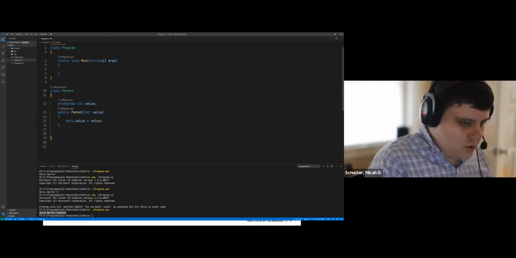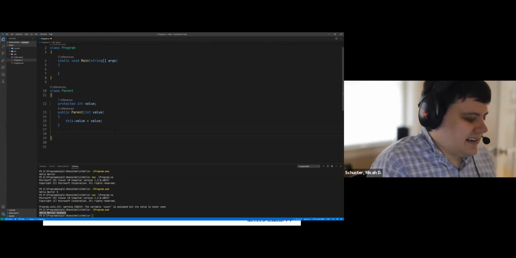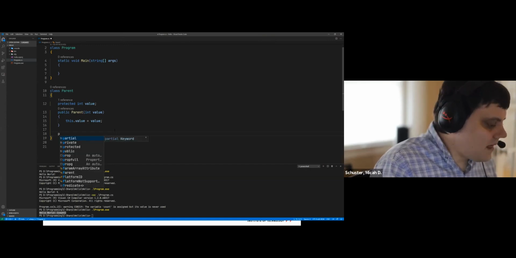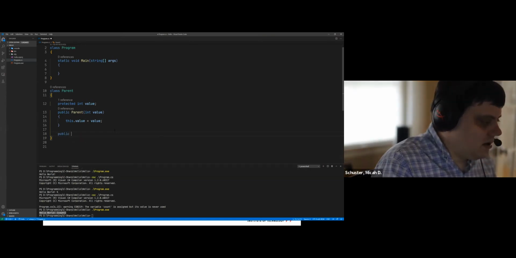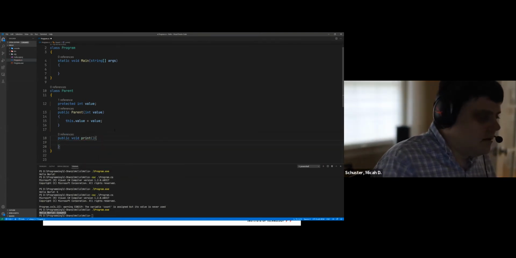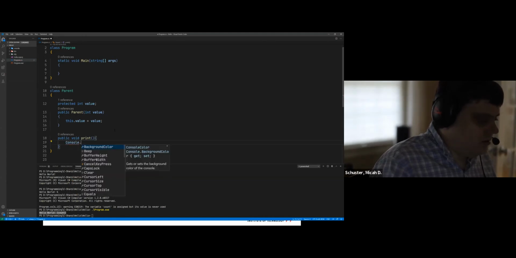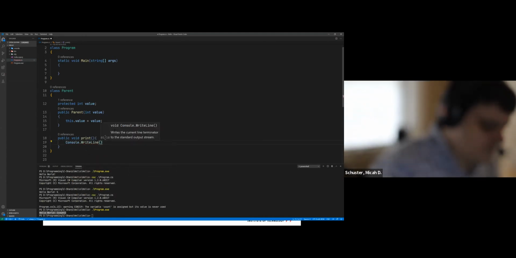I'll show you ToString, because that is a thing here as well, but it's slightly different. So we'll make a method. This will be public void Print, and we'll just have it do the Console.WriteLine and print out the value.